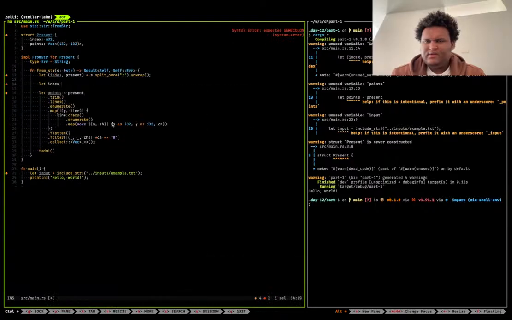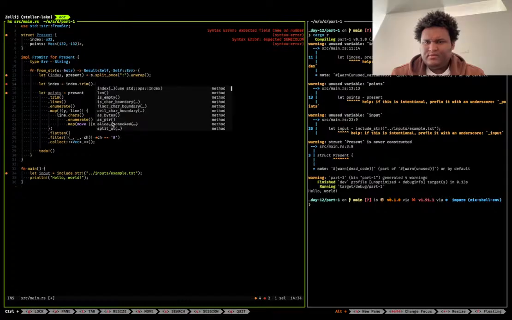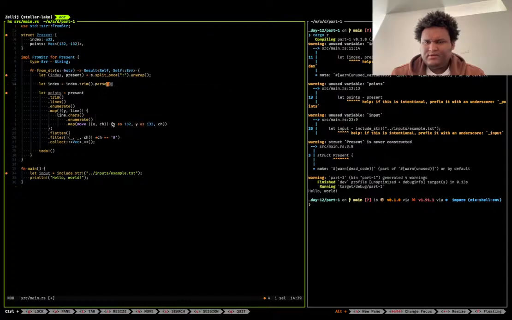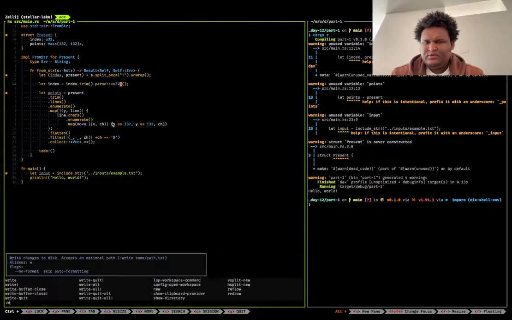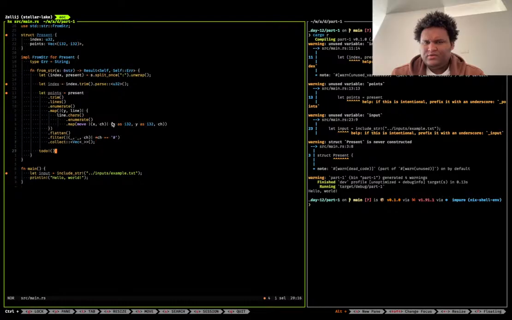Let's say index equals index dot trim dot parse, and parse it as a u32, and then finally we'll go down here and say okay, present is gonna be index and points.